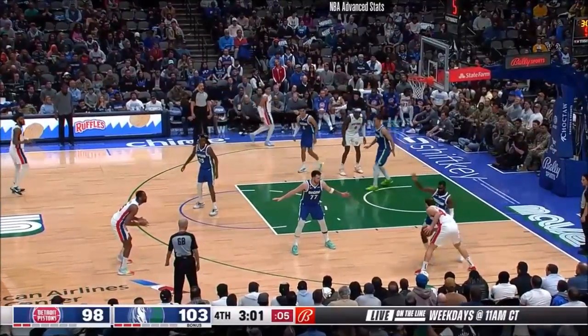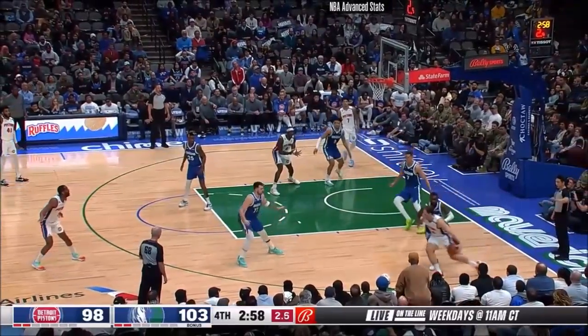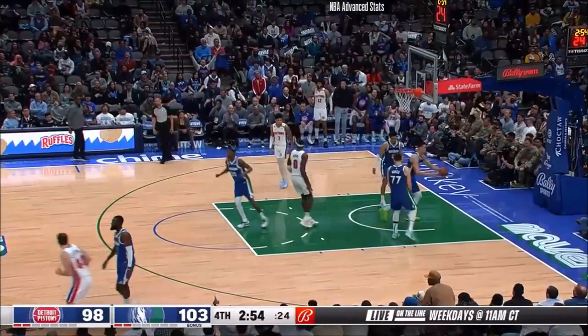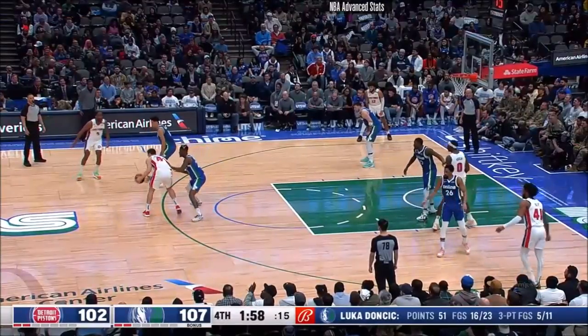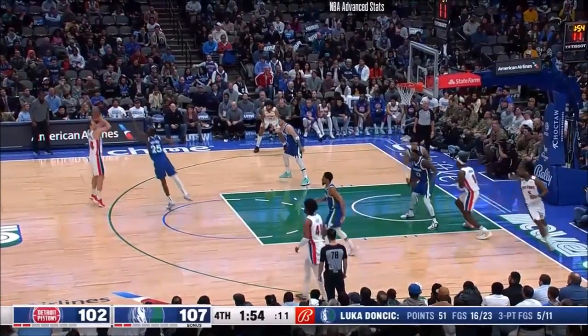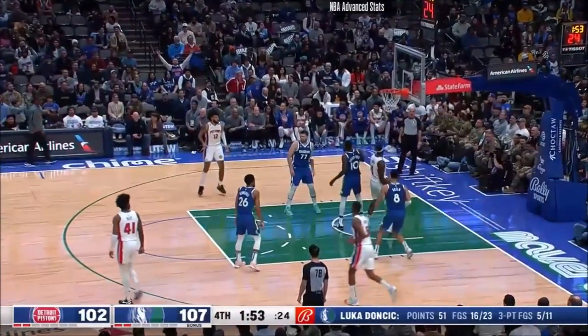Now to Bogdanovich — three minutes left in the game. Hardaway crowds Bogdanovich. He lost it, Bogdanovich picked it back up into the shot clock — makes it. Didn't you just know he was going to make that shot? He went to a special place in the first quarter tonight, scoring 24 in the first, and he's kept on pumping in points since then.